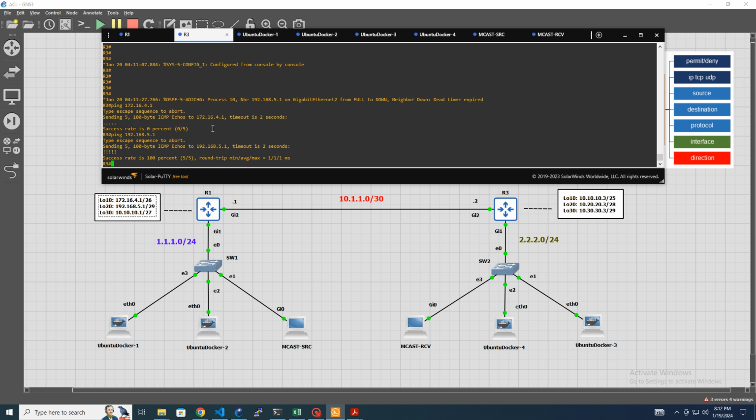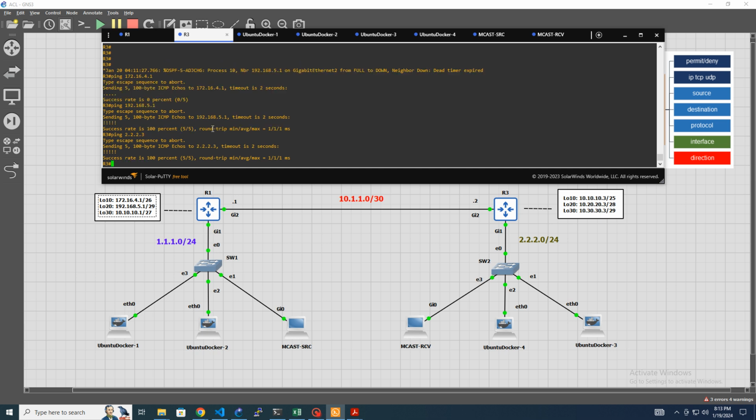All right, so EIGRP is still doing its thing. Are we able to still ping 2.2.2.3? And we can. All right, so we still maintain full connectivity. We have just said, listen, we don't want these protocols running on this network. And to do that, it's pretty powerful. It's a simple statement that negates an entire routing protocol.